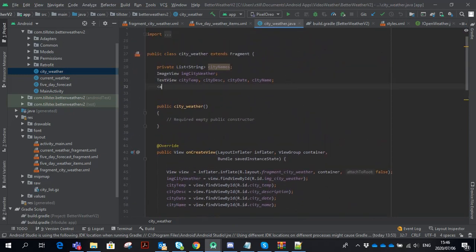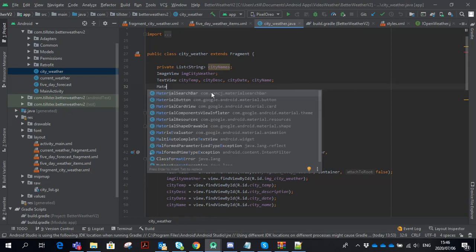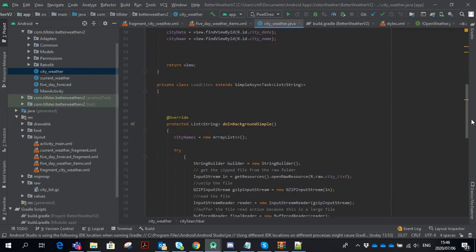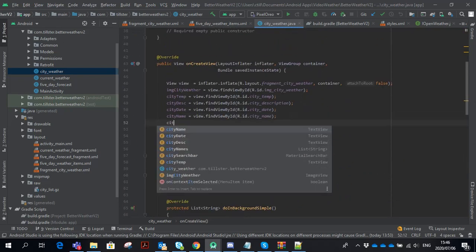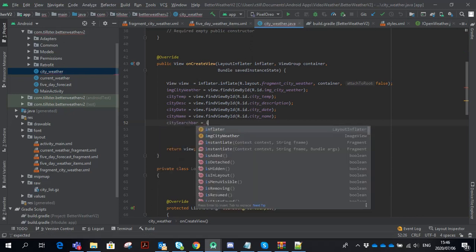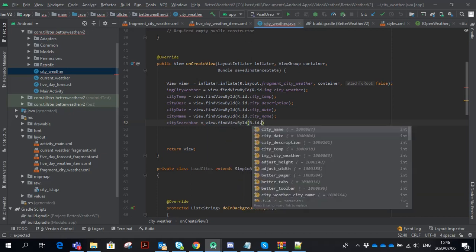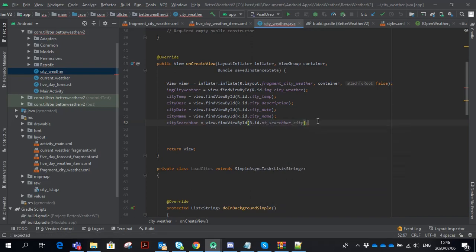Okay, so we have to add a material search bar called city search bar. Okay, let's go add it in over here. And there is our city search bar.